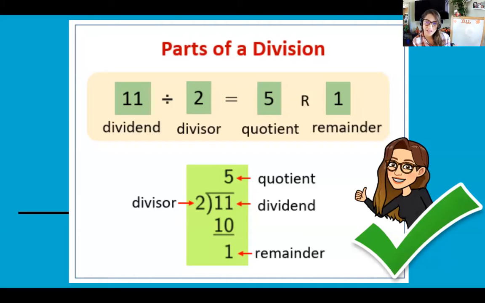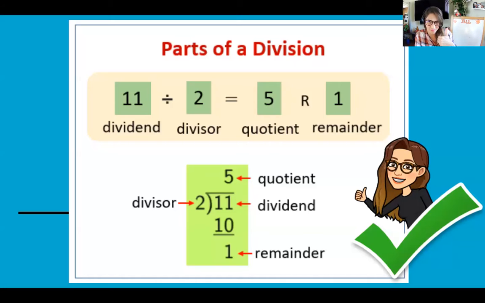The dividend is the number that's being divided. The divisor is doing the dividing, and the quotient is your answer. Fifth graders, remember, your divisor is super important. Your divisor is the tool that you have that tells us what your basic facts are. The divisor is basically, what times table am I using, right? That is the most important thing when we're dividing, knowing what times table I'm looking for facts from. The dividend is the number that is our total number that's being split up. It's being broken into equal groups.